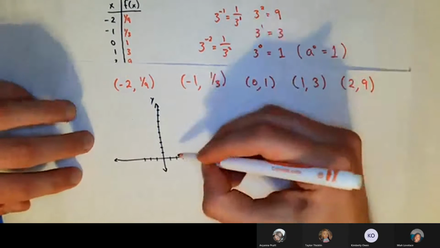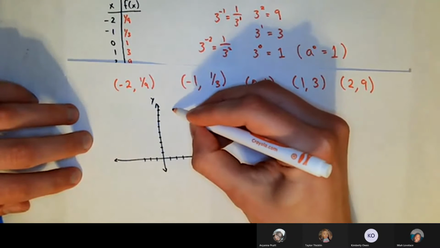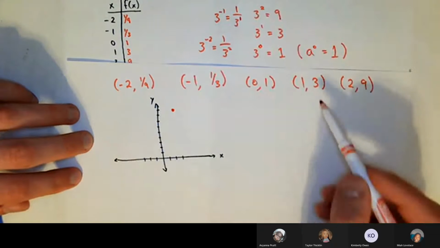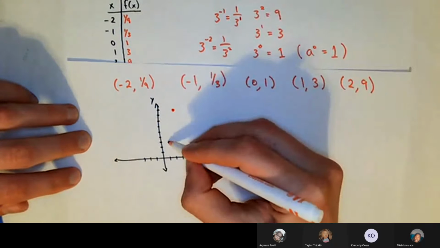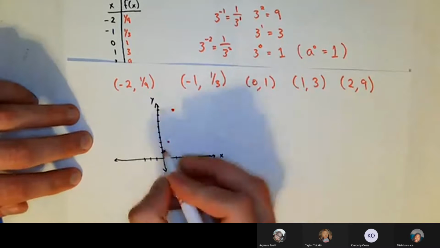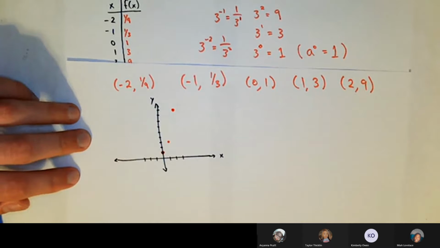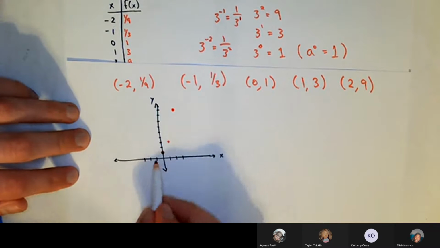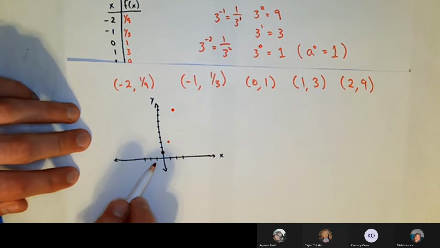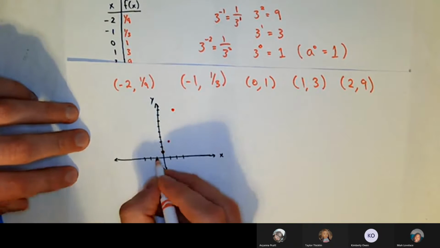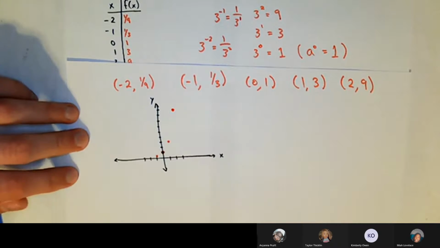In fact, I'll start with that one. That's 2, 9. So at x equals 2, I'm all the way up at 9. The next coordinate point is 1, 3. So at 1, I'm at 3. 0, 1 is the next one right there. So far, those are relatively easy to graph. They're all whole numbers. Just got to remember how points graph, right? The next one, x value is -1, so somewhere around here. It's at y equals 1/3, so I'll just put it there. Y value of 0.33, so somewhere around there.